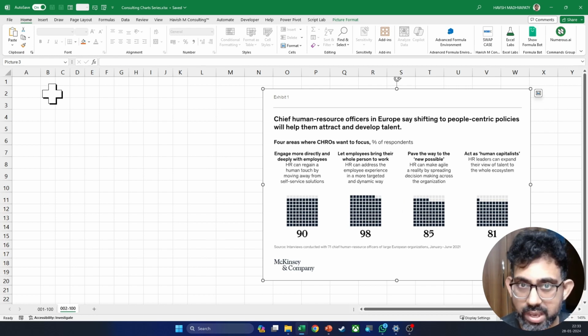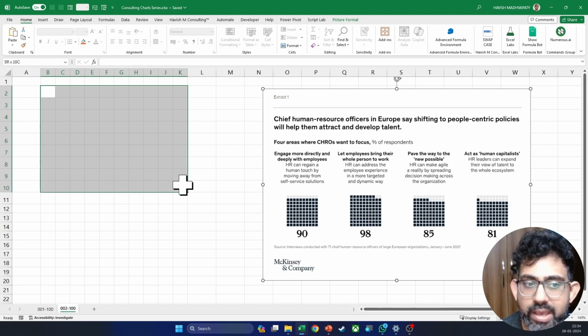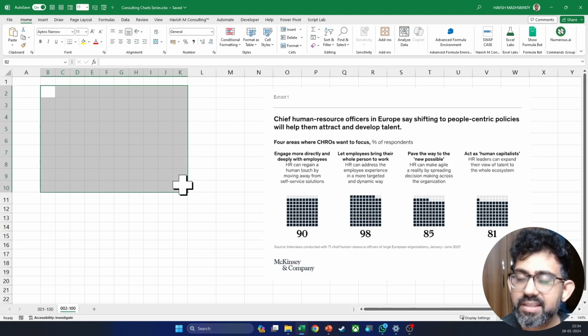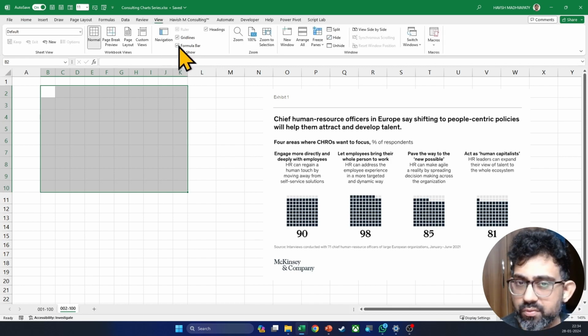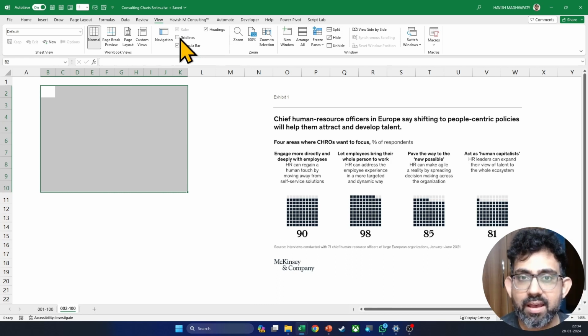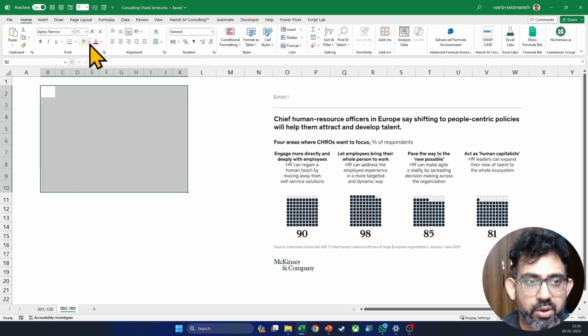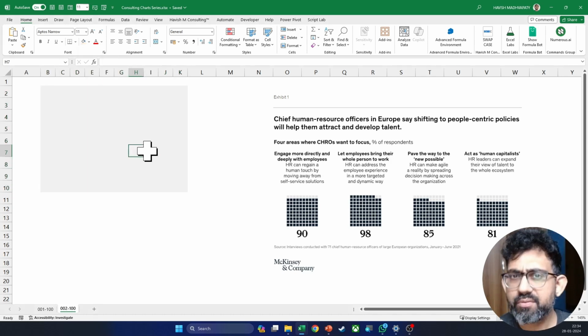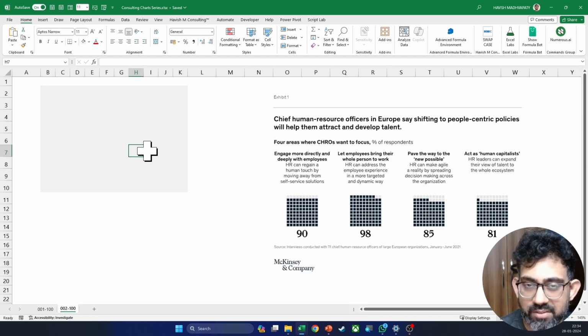Waffle charts typically are squares, but you can also make them into a rectangle. But generally, when you make it into a rectangle, we would use it as a heat map or a color scale. So the classic way of using the waffle chart is to have a perfect square. The next thing I want to do is to remove all the grid lines from the Excel sheet. So we go to view and we remove the grid lines. And now let us say there is a color in the cells. So for a placeholder, we are going to keep a gray color just so that we know that these are the 10 cells that we have, or rather the 10 rows and the 10 columns that we have.